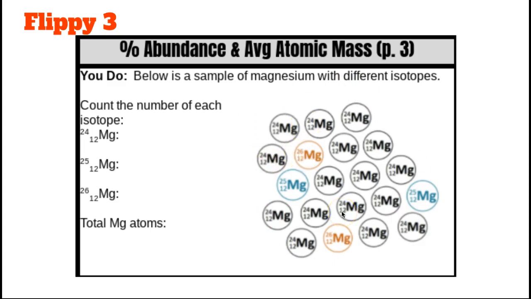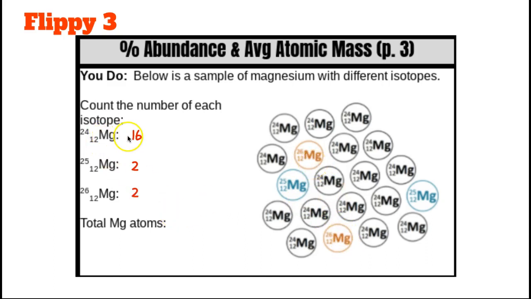So when we calculate percent abundance, what we're doing is a percentage just like you would in any other math class. We're going to count up the number that we have of each type, so the number that we have of each magnesium version. So if we take a look, magnesium 24, if I count all these black circles, this would show that we had 16 black circles. Then for magnesium 25, the ones that are in blue here, we have 2. And the ones that are magnesium 26, we also have 2. They're in this tannish color.